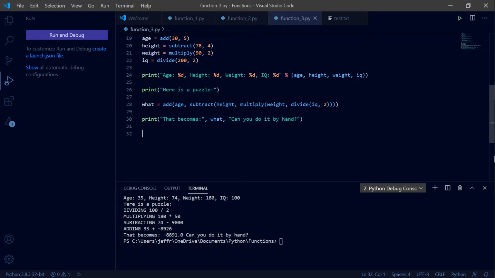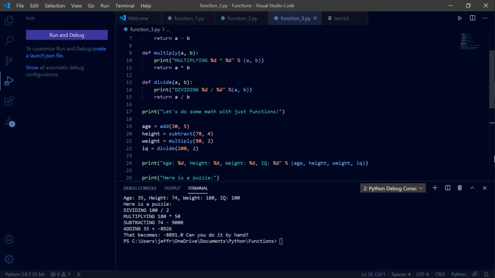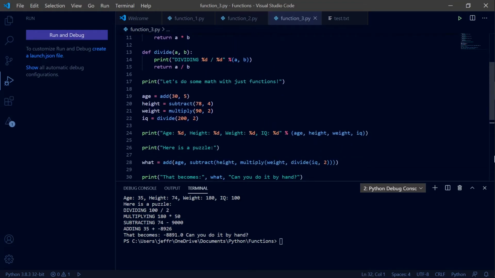the new IQ value or the new weight or height or age value, that's going to change as well. Pretty sure. Because instead of saying you're changing the weight value, you're multiplying the weight by a specific number. Or maybe it won't. I'm not entirely sure. So it's adding the age and then subtracting different things. Actually, I don't think it will.